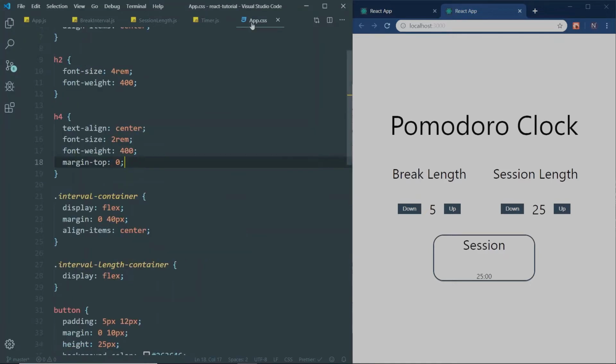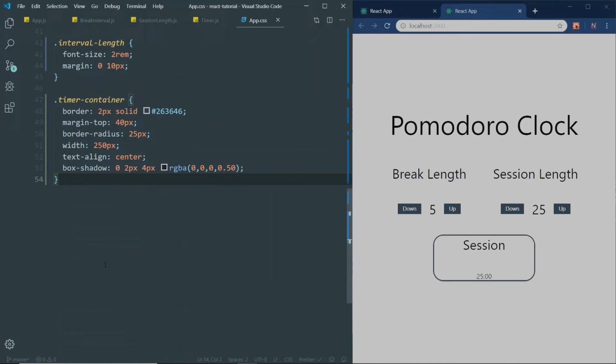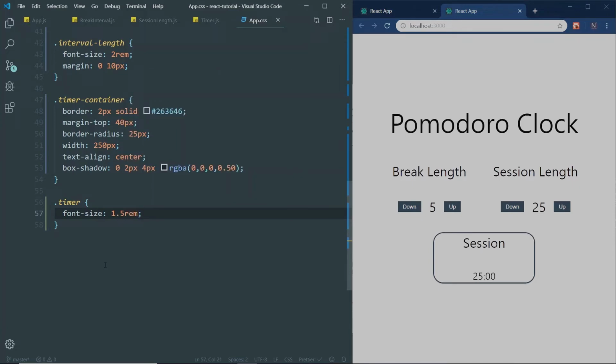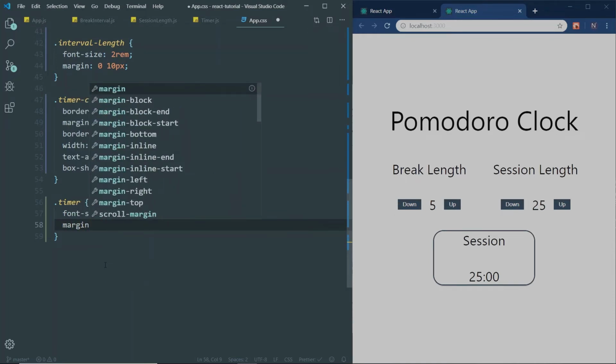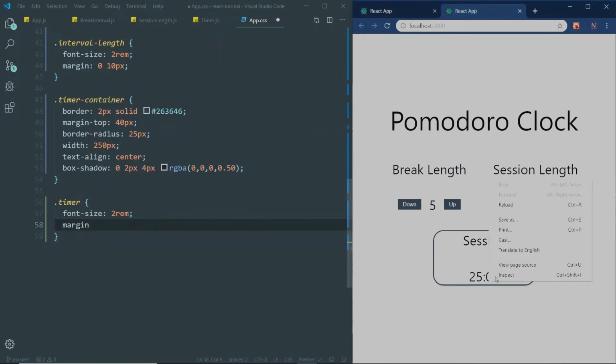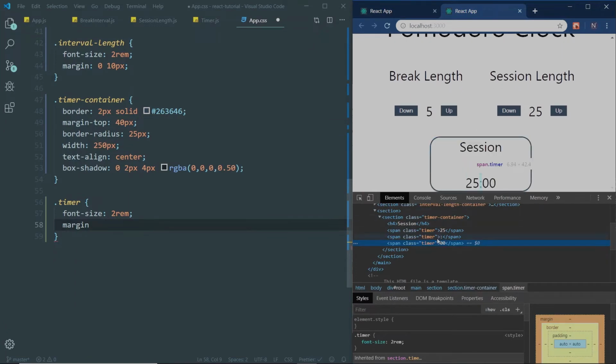Okay, inside of the timer class, what we'll do is increase the font size. Let's do 1.5 rem. And we can do a little bit more. You can get away with 2. Okay, and then let's push this up a little. I think there's a margin bottom being caught.